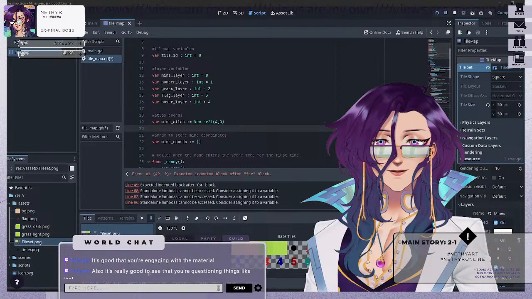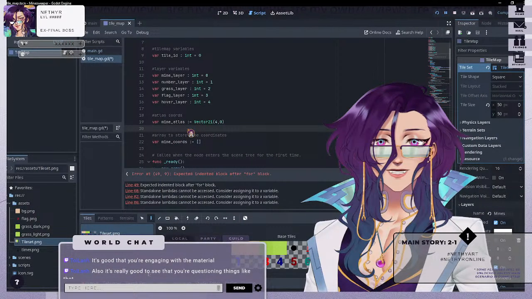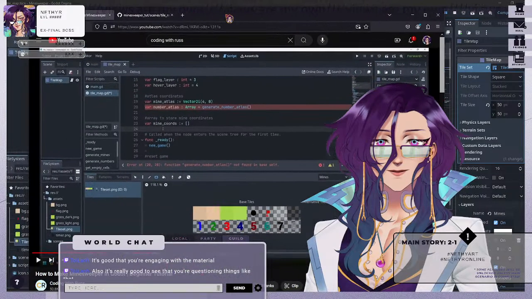Let's add that loop. So we put it here in the variables. Variable number_atlas would be an array, and it's going to equal generate_number_atlas. Something like that.